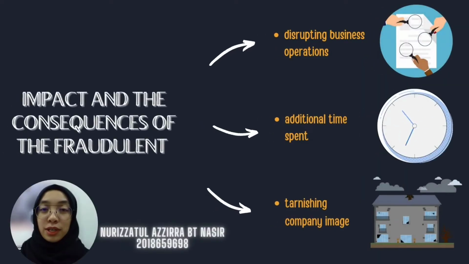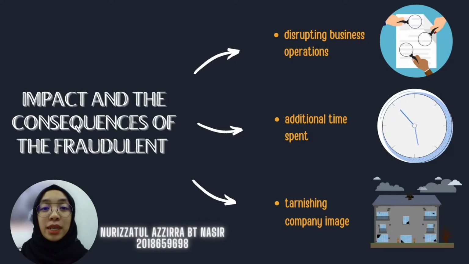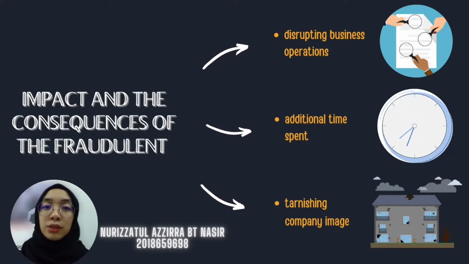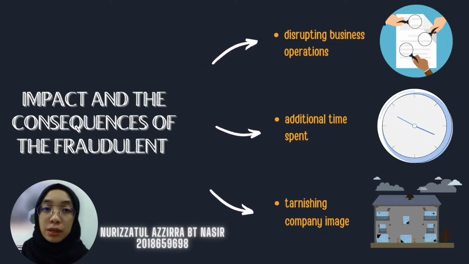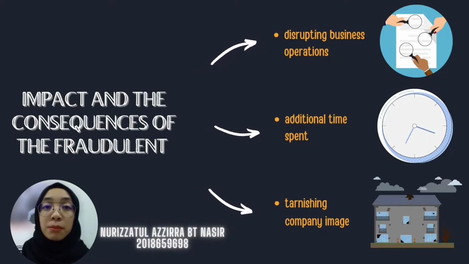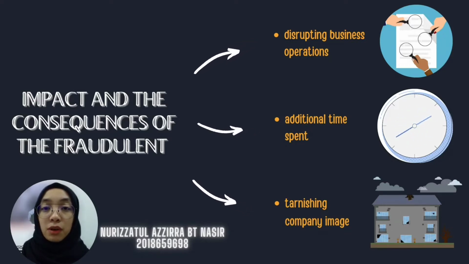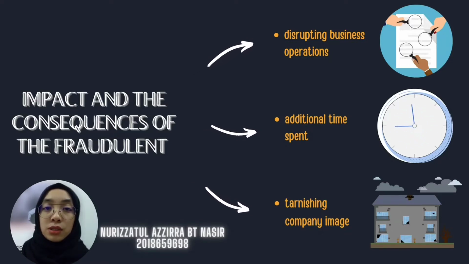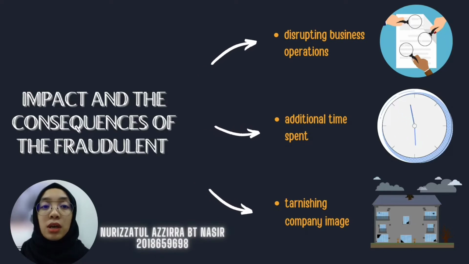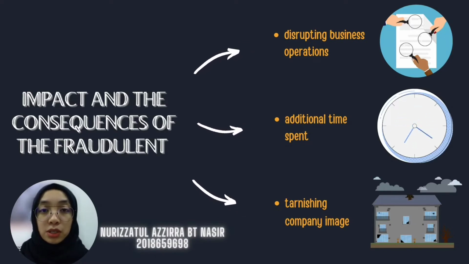My name is Nurizatul Azira binti Nasir, and I'm going to present about the impact and the consequences of fraud. According to investigations, the consequences of manipulated financial information are enormous. Fraud obviously gives a bad impression of the company that committed the fraud. When a company is caught red-handed committing fraud, it faces numerous consequences, including disruption of corporate operations, additional time spent, and damage to the organization's reputation.